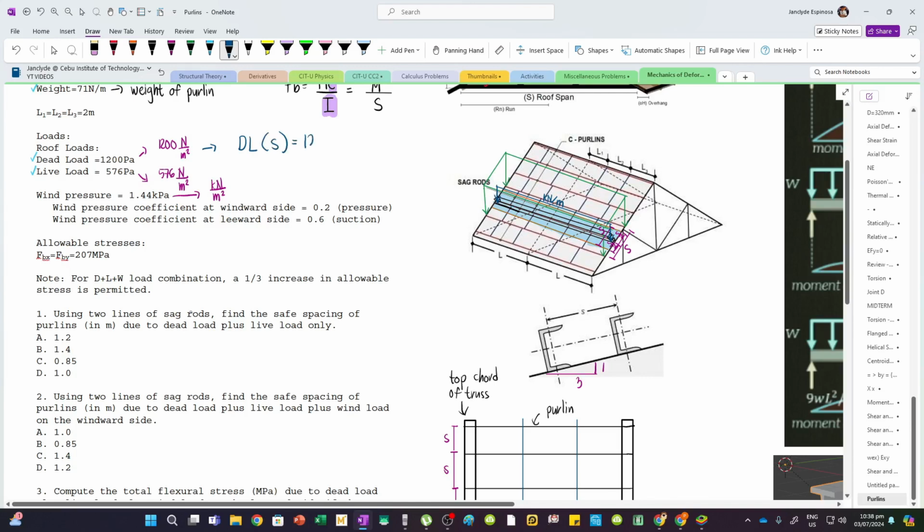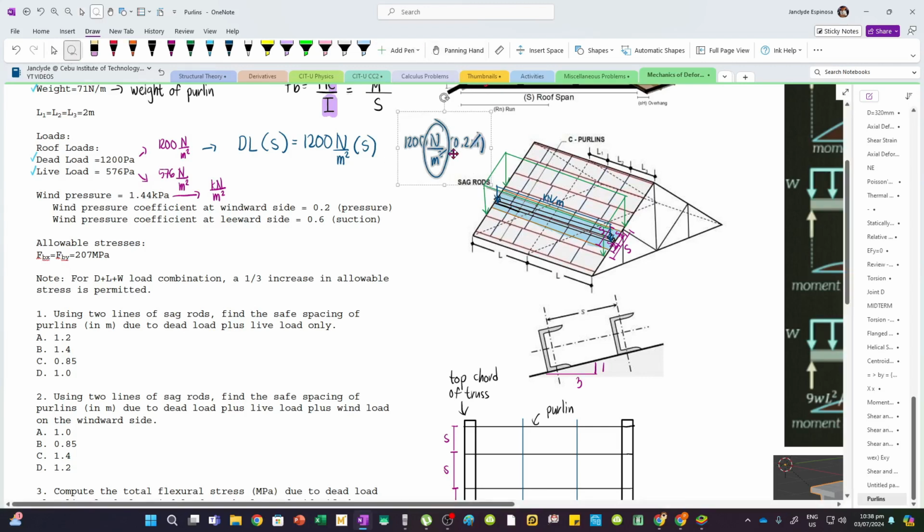or simply 1,200 Newton per m squared multiplied by S. Now, if you multiply Newton per m squared by a dimensional unit, let's say meter, 1,200 Newton per m squared multiplied by 0.2 m, the meter cancels. And then we have meter at the bottom. So this is now Newton per meter, which is essentially a distributed load.